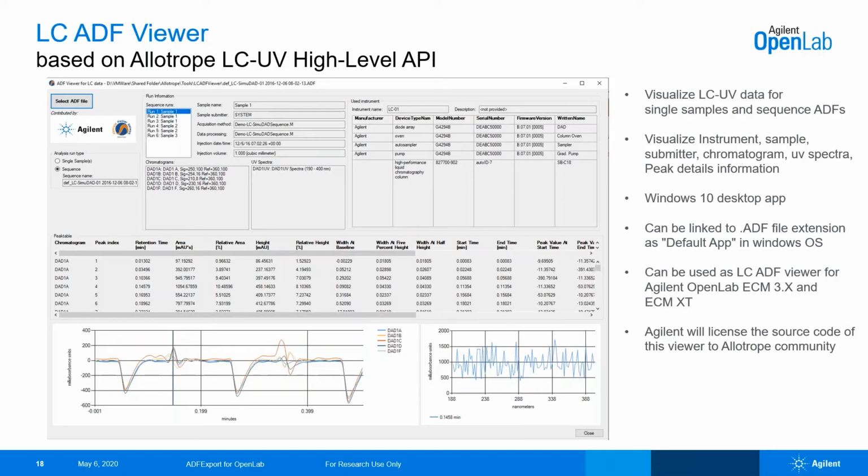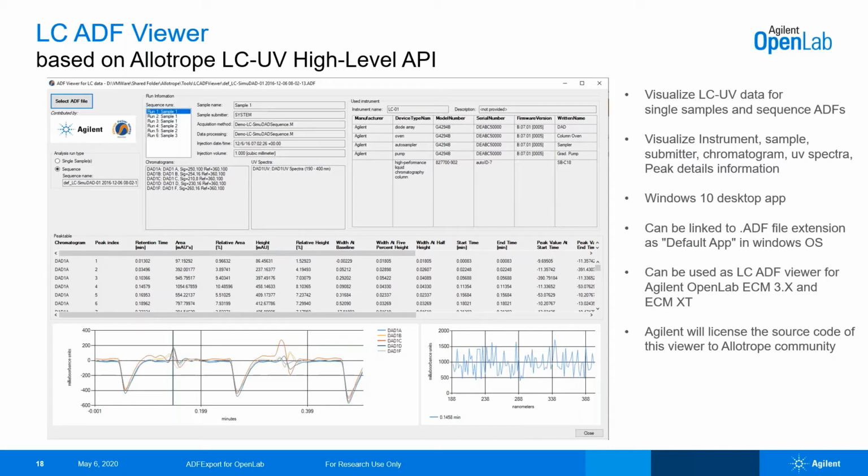It's a Windows 10 desktop app, and it can be linked to the ADF file extension as the default app for the Windows operating system. So as soon as you click on an ADF, it automatically comes up. We make use of this with our Agilent OpenLab ECM 3.x and ECM XT product, and I will show in a video how this is done.